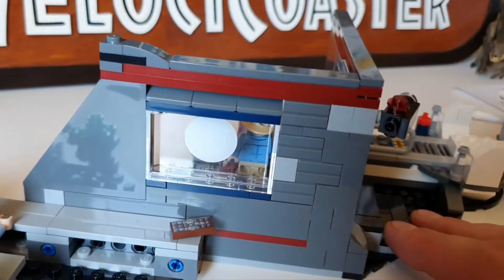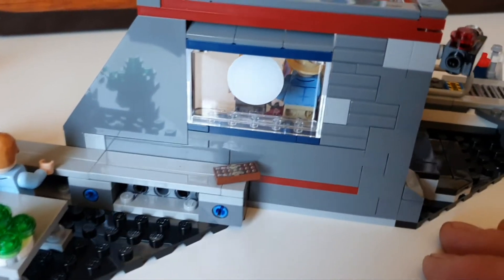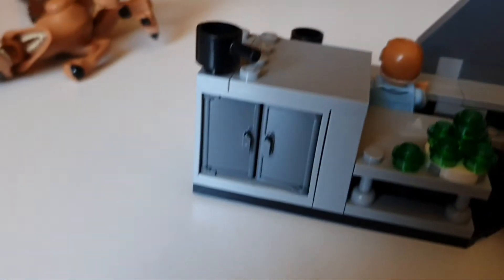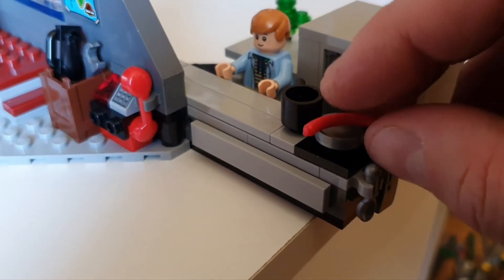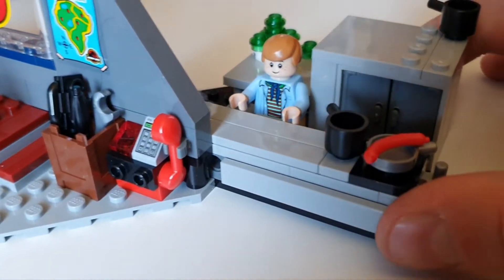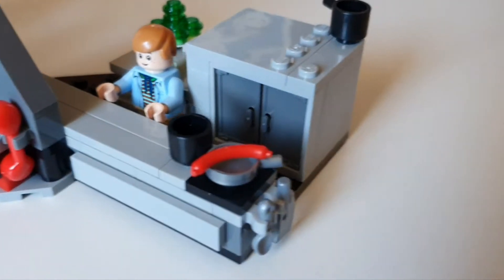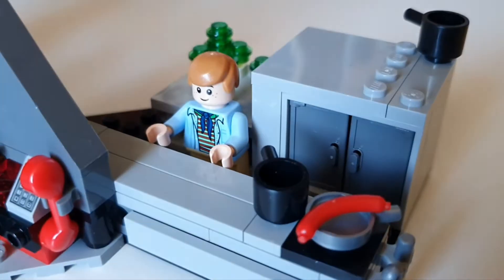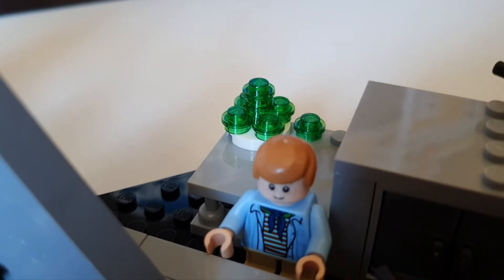Not a lot happening around the side, although I don't like this colour coming through — but with it being just one stud wide there isn't a lot they could do. There's also a little chocolate and a sausage that's fallen out of the frying pan, which is obviously not movie accurate but more in line with the LEGO cartoon series and the video game. There's a small part of the kitchen with a little cupboard you could fit inside — it's Lex that hides in the film, but she's a little bit too big. The green at the back represents the jelly from the kitchen scene.